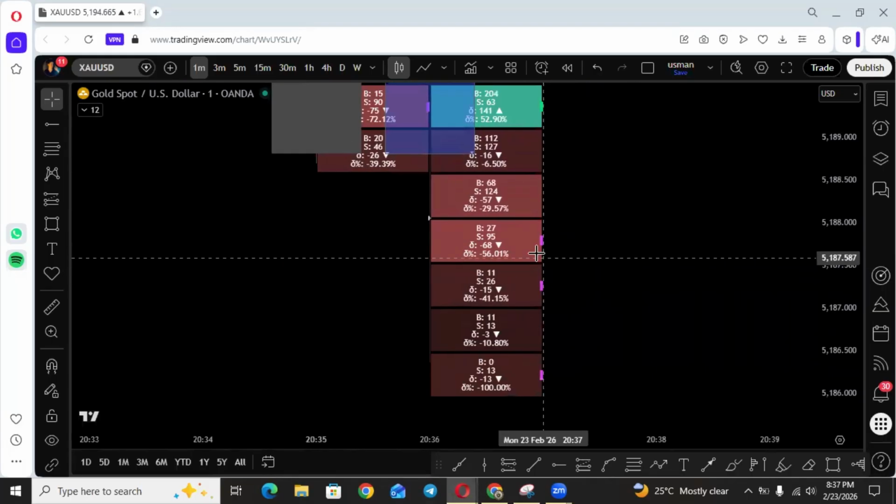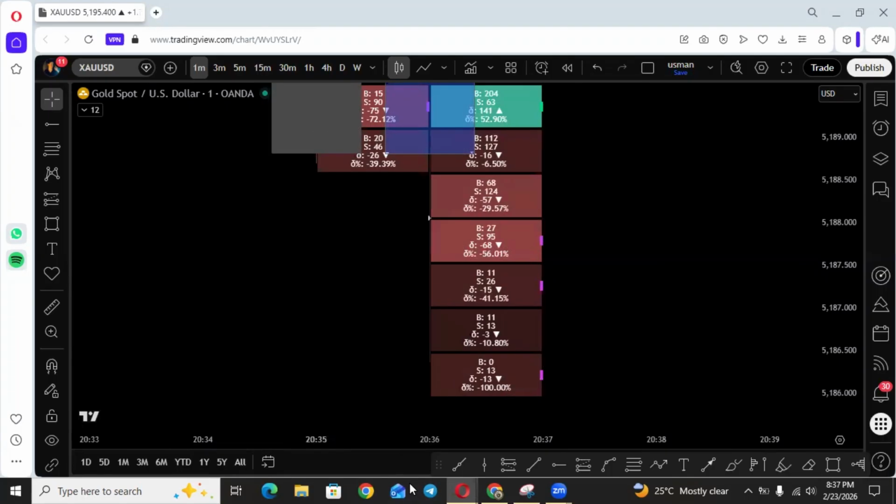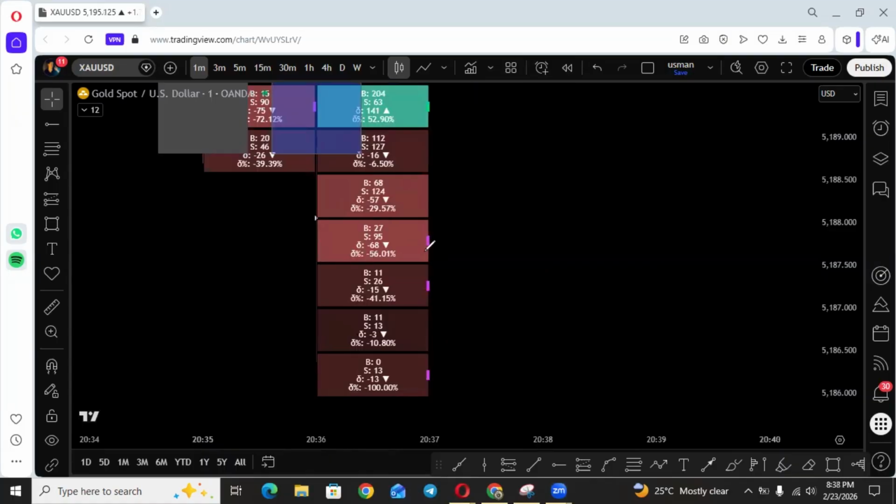So what are these lines? These purple lines. Are you guys seeing this? Is it visible to you? These areas. What are these lines? Yes, so these are the imbalances at this price level. At every price level there are buyers and sellers in the order book. There should be an imbalance at every price level in order to move the price up and down. What is the imbalance? Imbalance is like the difference between buyers and sellers.